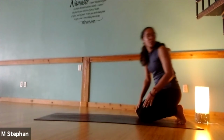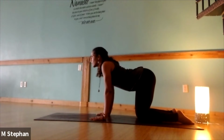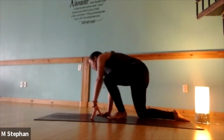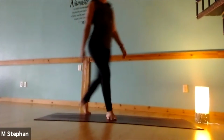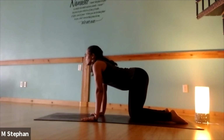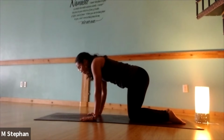So keep going with your breath, inhaling and exhaling. Good. Really feel it. Keep going. Two more times. And then come to a flat back and straighten the right leg.